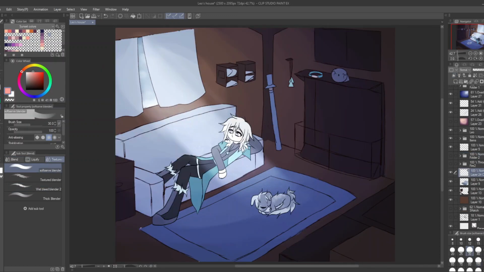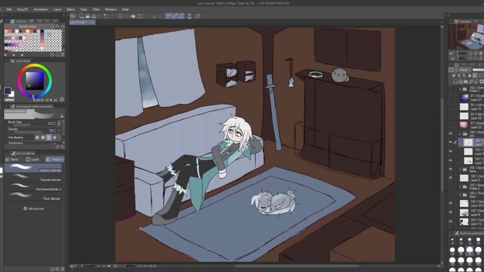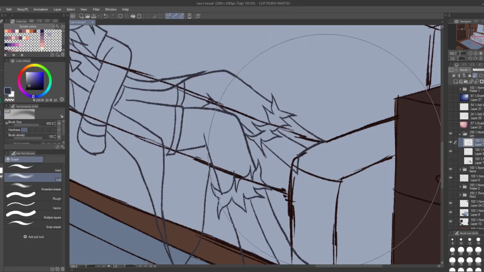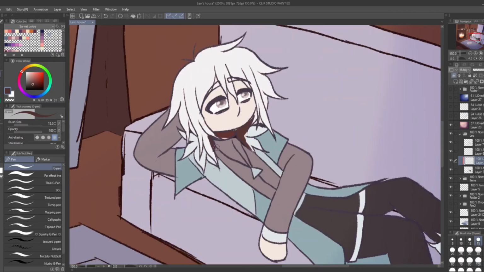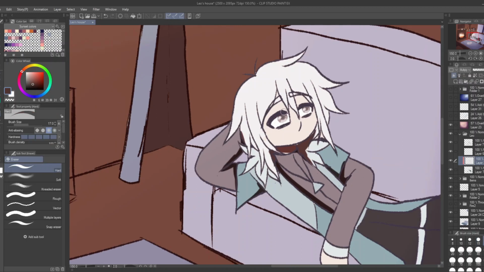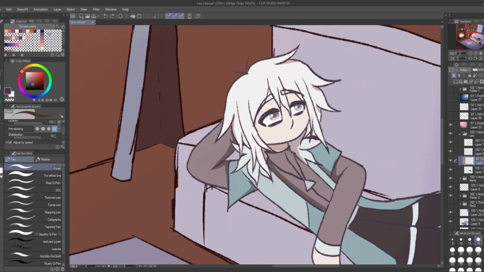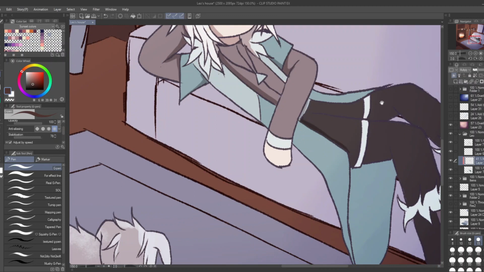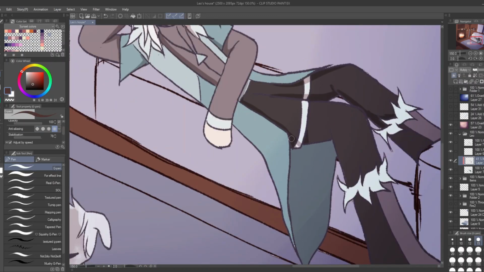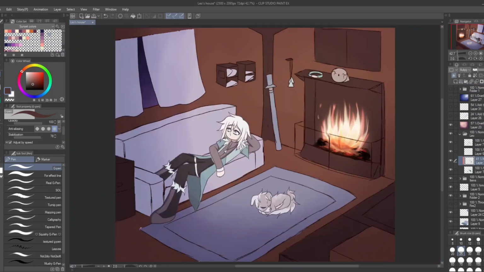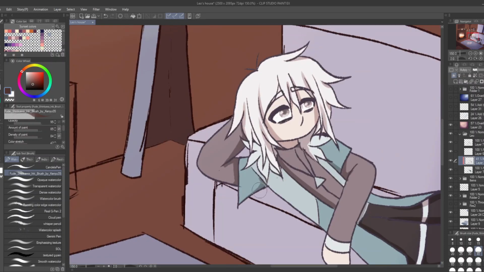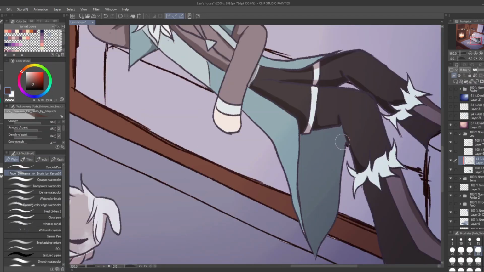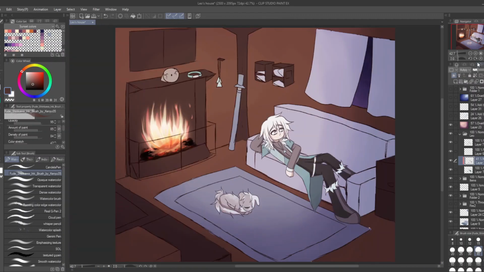And that's one thing that you can do to create backgrounds, is to create or add in objects and things that are very specific to their character or to your character, and things that are very specific to their story. If you don't have a super clear idea of what your character would have, or what items they would have in their room, that's totally fine as well. You can sort of experiment with that, see what would work best for them, and just play around with it.